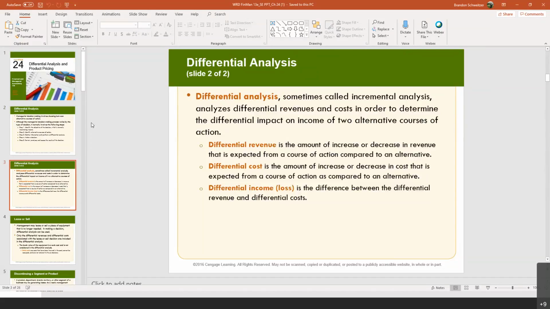And of course, I want to look at the differential income, the net income, right? What's the difference between manufacturing car A or car Z? What's the income potential difference? It's very similar to looking at your income statement. You have revenue, cost, and income. So this is the same as your income statement. You have your revenue from your sales, your cost from your expenses, and your net income or differential income.